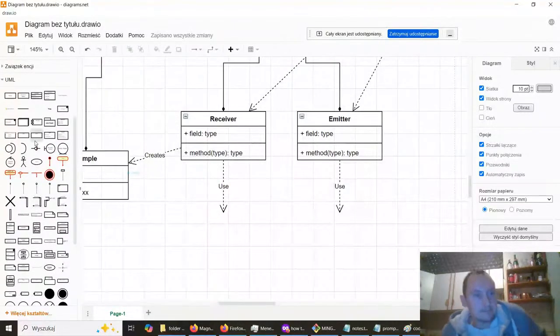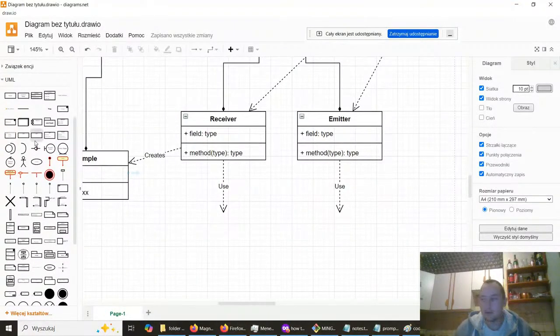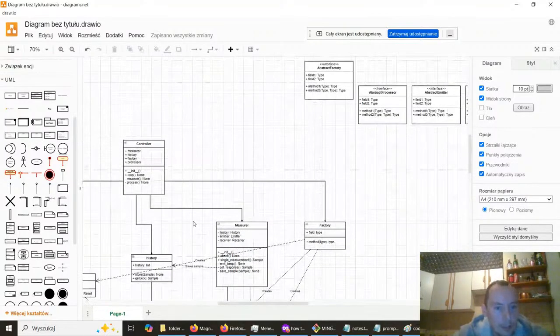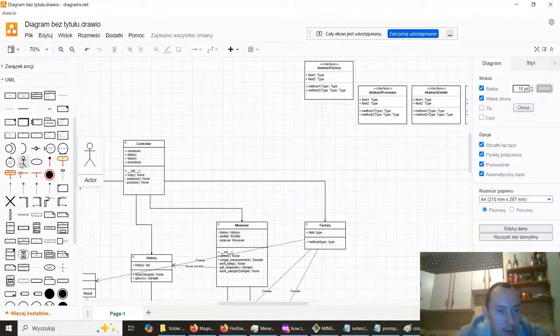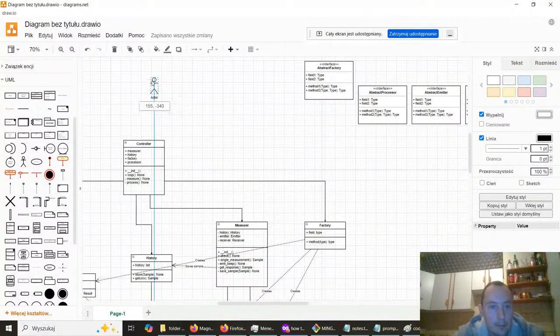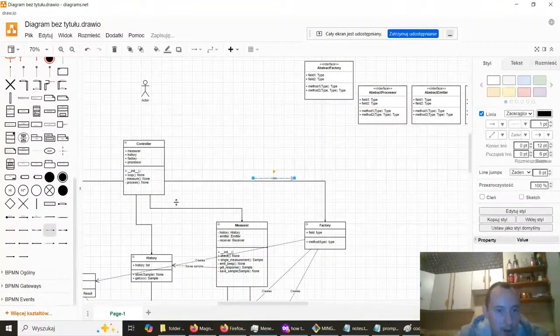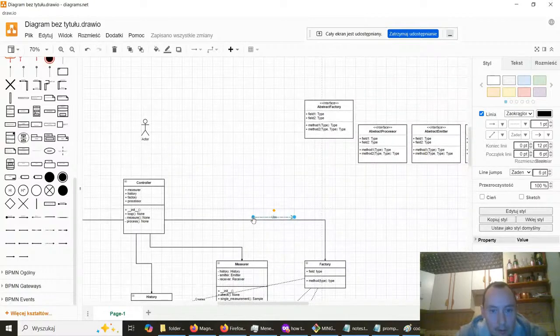And we want to give him here an agent, I mean the device. Oh, and one more thing, we could put an actor here that starts the controller. Actually, it's not necessary, but why not?